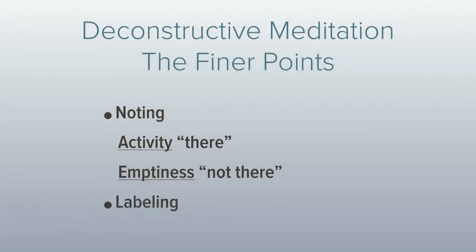In your manuals, in your study guides, you're going to see a list of what are called labels. That's what we're going to talk about next. Labels, so you can use a mental word. So when talk arises, talk is the label. Talk shows up in your head while you're meditating on the breath, you label it talk. And then you go back to the breath. If an image shows up, you say image. If an itch carries you away from the breath, touch sensation. If a feeling, feel. You have words now. But if the mind is empty, no talk or image, you say empty. Okay, so that's all in your study guide. You'll see that.